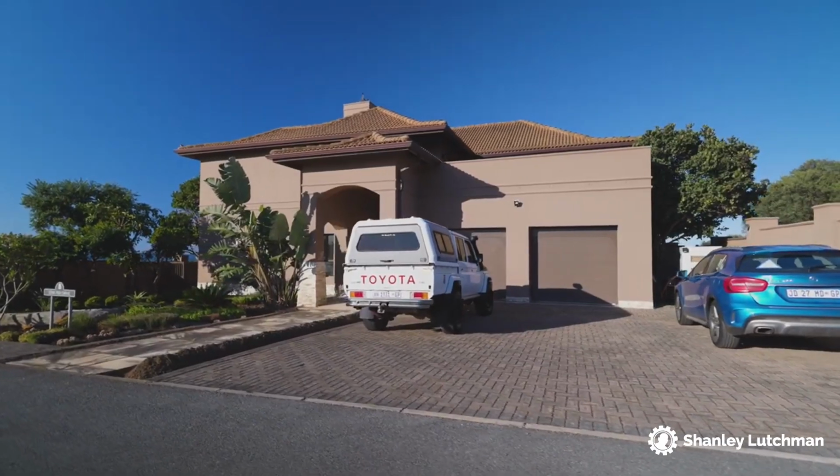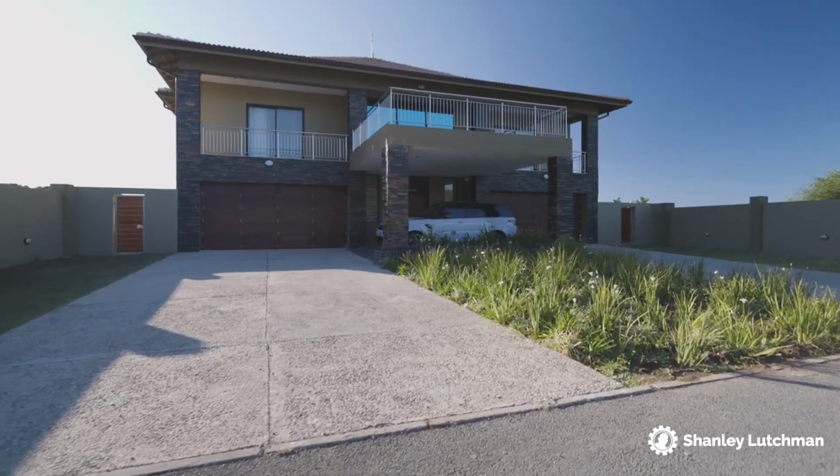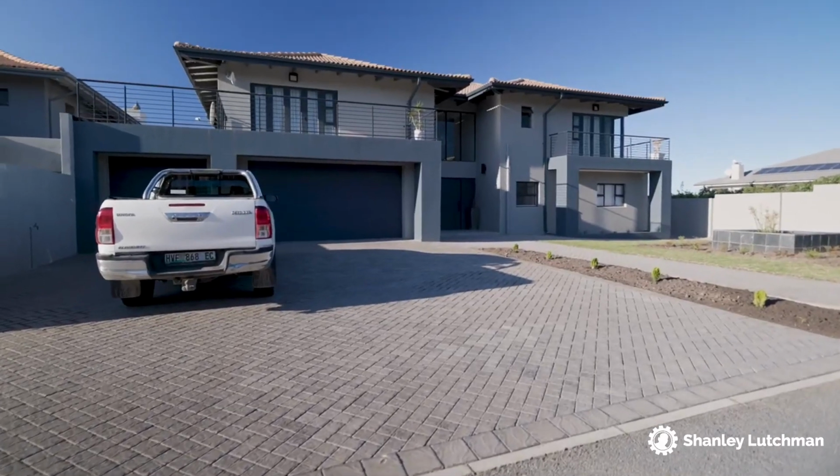There's a power line that transmits power to the estate, and copper thieves are often damaging the line. So the estate has had frequent power outages that often last for days on end. And that's quite unfortunate. You're living in this beautiful beachside estate, but every now and then you have no power for a few days. So there's this energy company called Empower, and they came up with a unique solution to solve Coral Beach Estate's unique problem. They've implemented something called a microgrid, and this has made the estate's power issues a thing of the past.